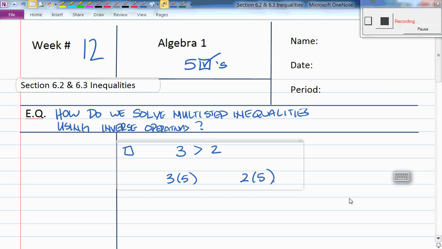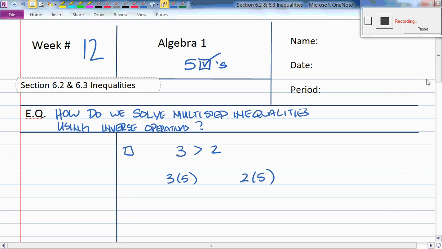And I want you to predict what you think the inequality sign is going to be. Is it still going to be the same as before? Is it still going to be greater than? What do you think? It's going to be the same because of the multiplication or additive property. Yeah, but this is similar to the additive property where we're doing something to both sides, but in this case we're not adding, we're multiplying, right? So I'm leading into something.